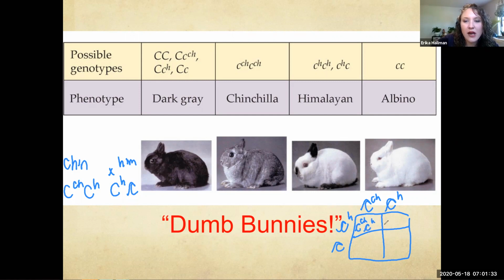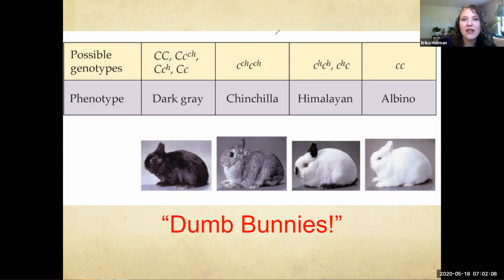Notice that I always put the more dominant allele towards the front, kind of like we always put the capitals first. Okay, in this particular example, these two individuals, little c, ch, little ch, would be chinchilla. In this, little c, ch, and little c, chinchilla. This one, little ch, Himalayan. This one, little c, Himalayan. And you could do all different combinations with this, but that's essentially how multiple alleles works, okay?